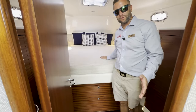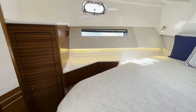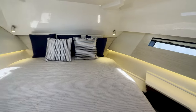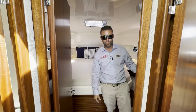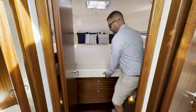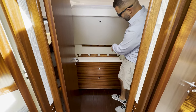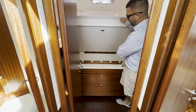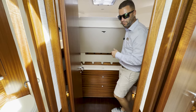The forward V-berth of the 445 Pursuit has a large bed centered with access on either side. You have reading lights, overhead lights, cedar closets, and a large flush-mounted TV with a bow sound bar. All solid woodwork in the floor, excellent storage underneath the berth. What I love is the teak wood with rod holders — you can store your offshore rods in there along with comforters. There's never enough storage in boats and they did a great job here.